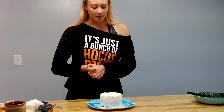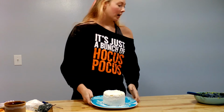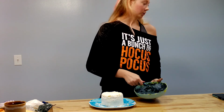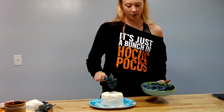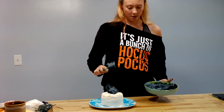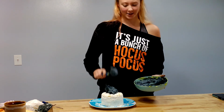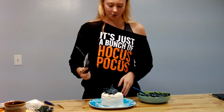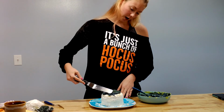For the final mini cake recipe, I obviously have my crumb coated mini cake, and I also have some more of that dark gray charcoal colored buttercream. So I'm going to frost the whole cake with this color buttercream, because this is going to be the background for our spider web. So I'm just going to go ahead and frost the cake.